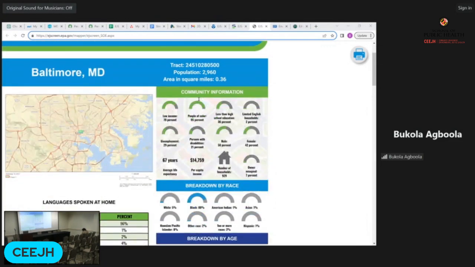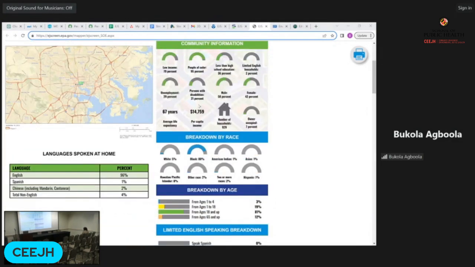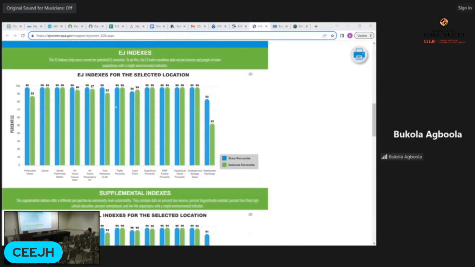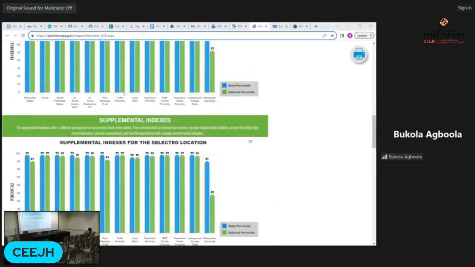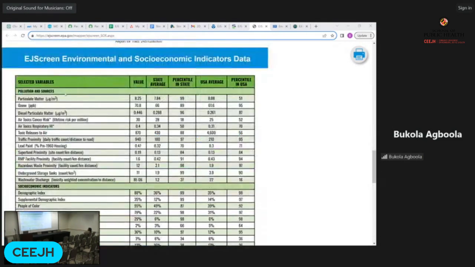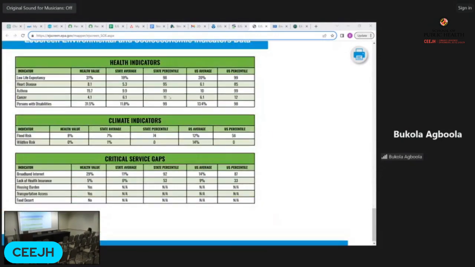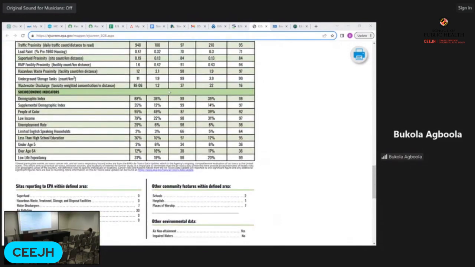It gives the community information, the breakdown by race, and the environmental justice index for the different indicators and the supplemental index. It summarizes the data in a table format. And this report can be printed.